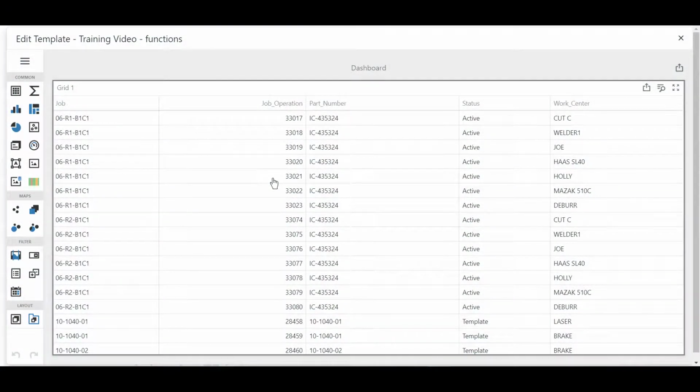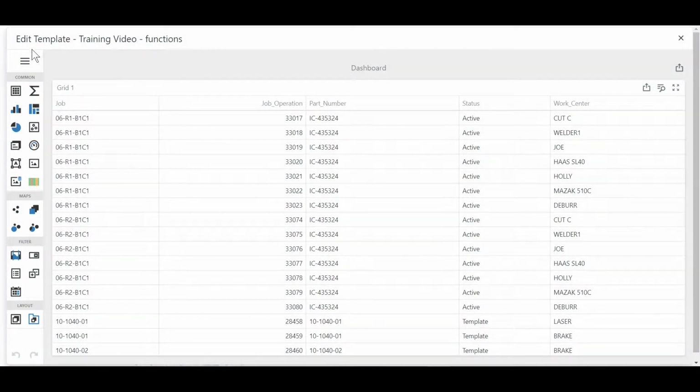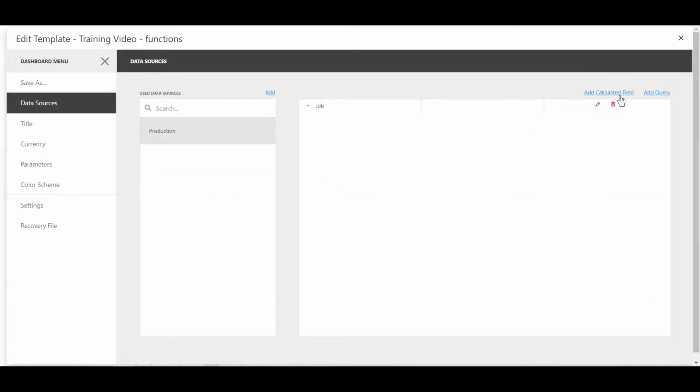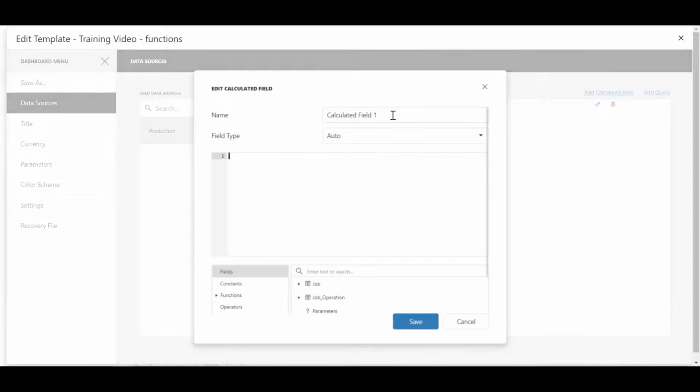To create a calculated field using this function, under the Data Sources tab in the Main Dashboards menu, first click Add Calculated Field. Next, name the calculated field. You can use this function in other functions such as the inline if function, filtering, and a parameter, or you can use it by itself to just return the datetime you are wanting.